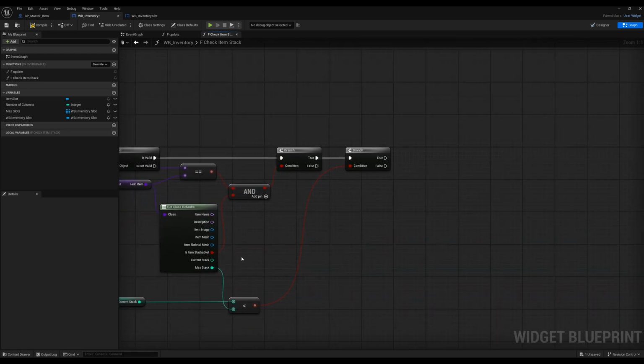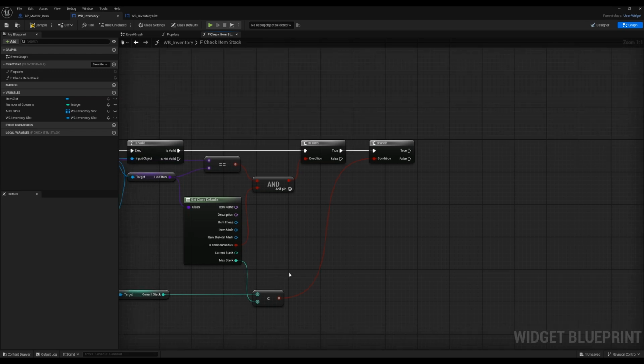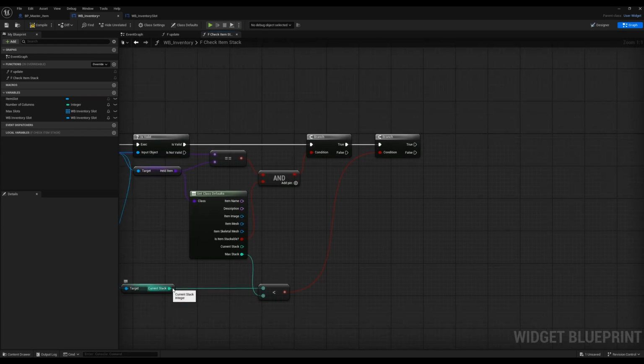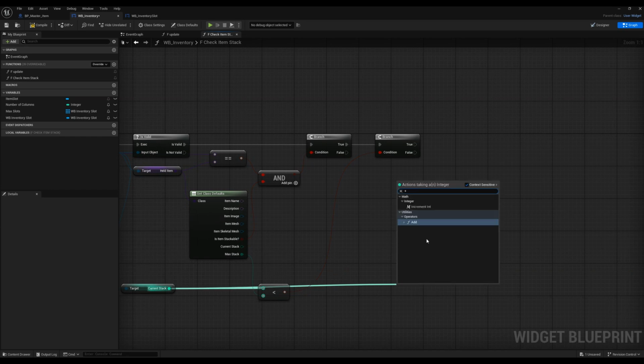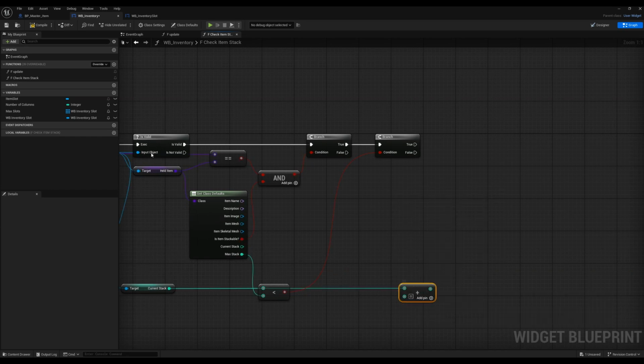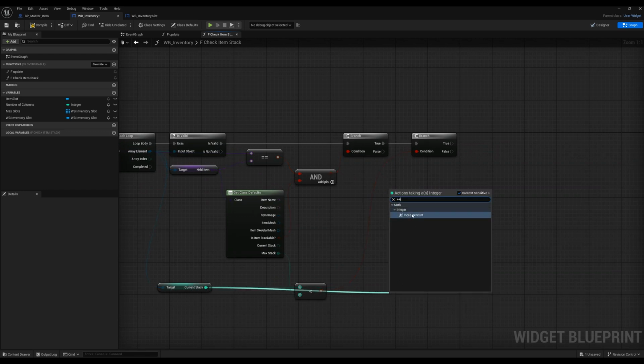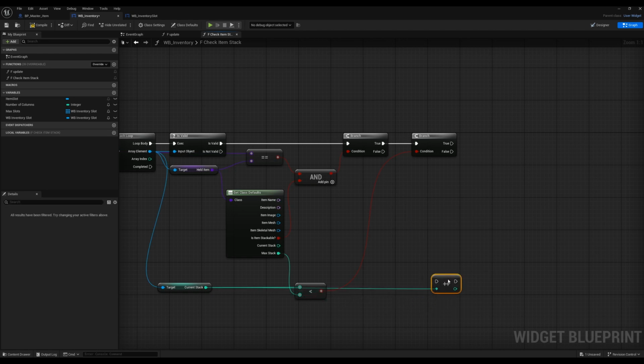So instead of adding another slot into our inventory, we don't want that. We just increment our stack, our current stack, by 1. Every time this loop fires, we just increment. This is the wrong one, sorry. We just increment this.